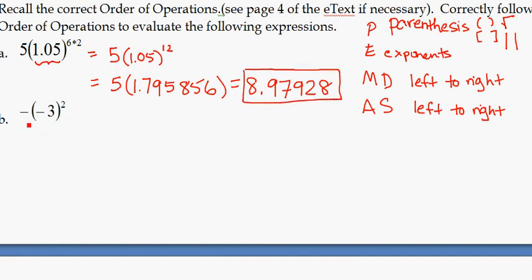Here's another example of order of operations, and students will often accidentally combine these negatives first. But by order of operations, we are squaring first this negative 3. And what does it mean to square a number? It means to multiply it by itself. And then this negative sign is just like a negative 1 coefficient. So we are squaring the negative 3 first and getting a positive 9, then multiplying by the negative 1. So we're going to be left with the result of negative 9.